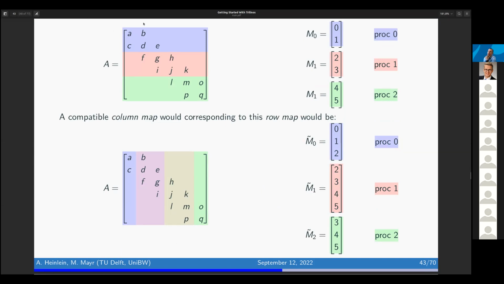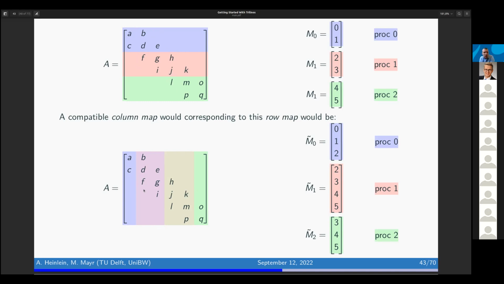So if you say the first two rows are owned by process 0, that means that at least the first 3 columns also have to be owned by the corresponding process, because if not, we would miss one of those entries. And then you see the same for process 1. If we want to have those rows on the process, we will also have a larger number of columns, here in this case 4 columns, assigned to process 1, and so on.